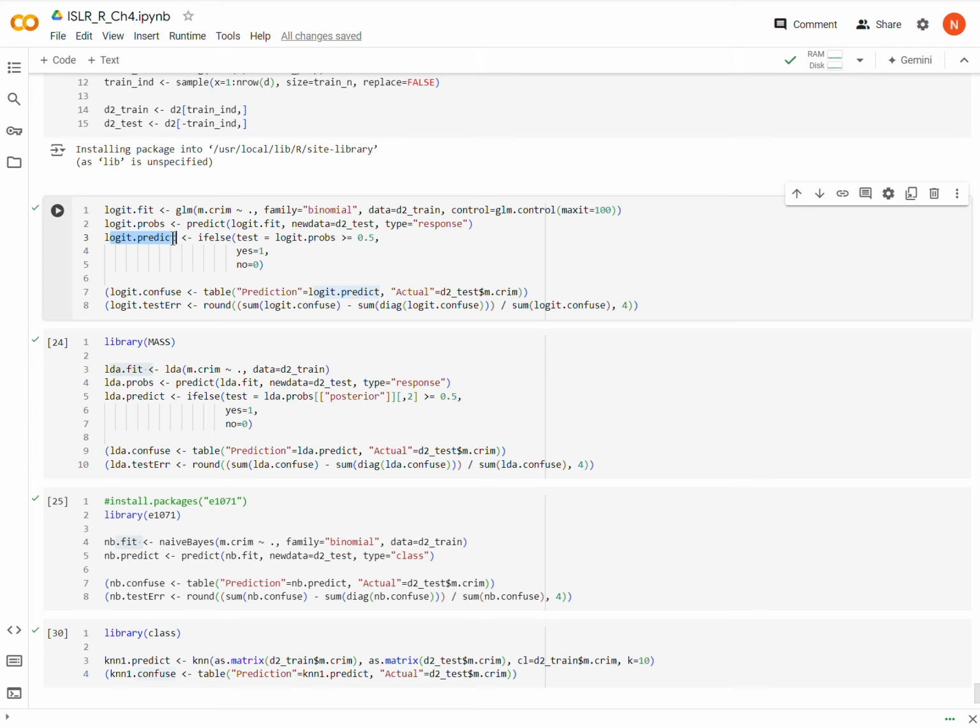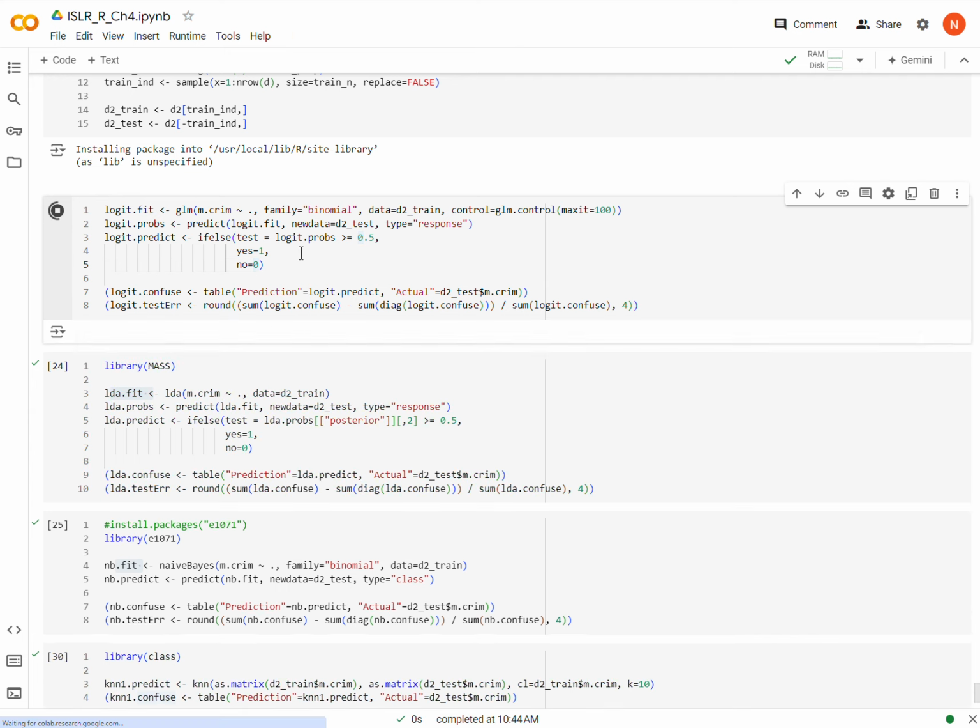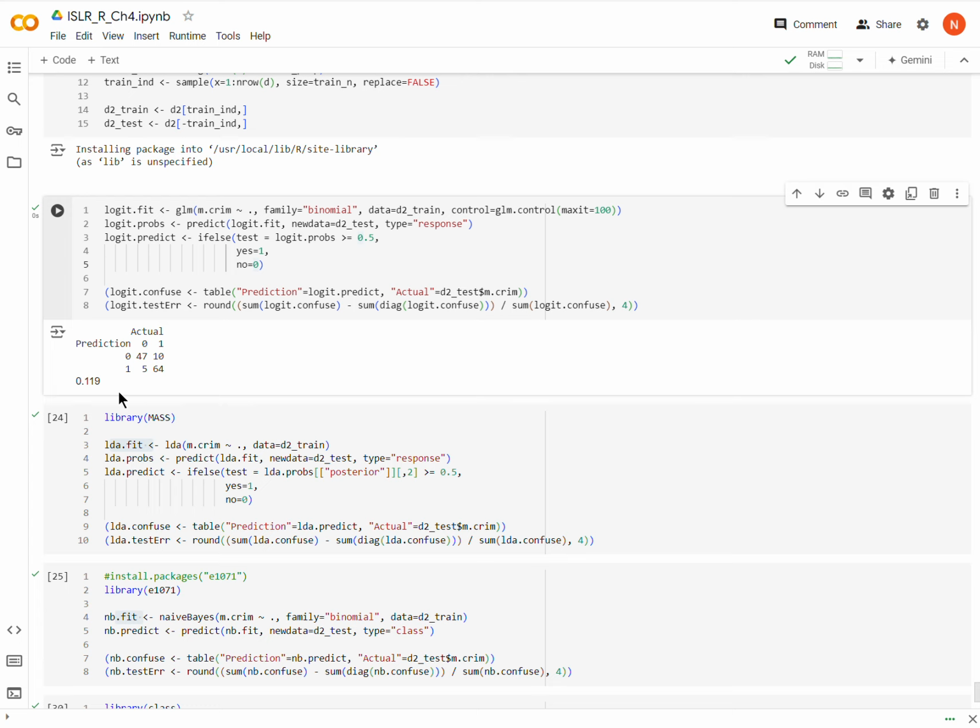Then I take the logit predictions, and if the probability is above 50%, I assign it a 1, otherwise a 0. Then I build a confusion matrix, and this is what we get. My test error is about 12%, and I'm correctly classifying below 47 times, above 64 times, and getting it wrong 5 and 10 times. You can read the table for yourself.